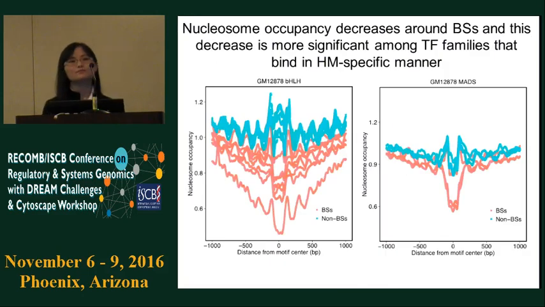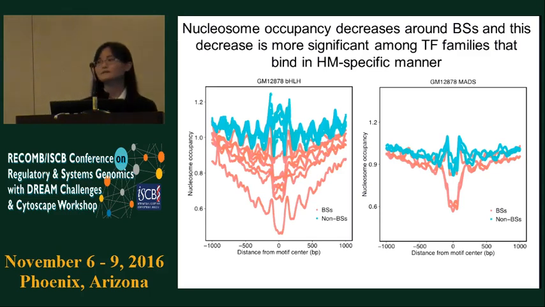So finally, we go back to the possible mechanisms of how the HM patterns can affect in vivo TF binding. Then we went back to the literature. Those histone marks were reported to change the tertiary structure of the chromatin and also nucleosome stability. So we propose that histone modification patterns affect the TF binding specificity for certain TF protein families through their effect on nucleosome positioning.